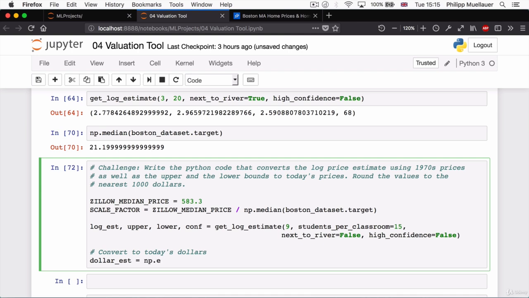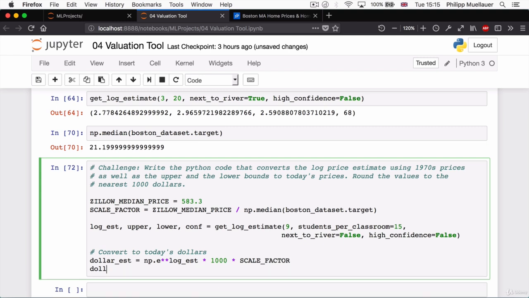So np.e to the power of log_estimate, then times 1000 because our dollars are in thousands, and then times, well, you guessed it, the scale_factor that we've calculated above. This gives us a dollar estimate for today.